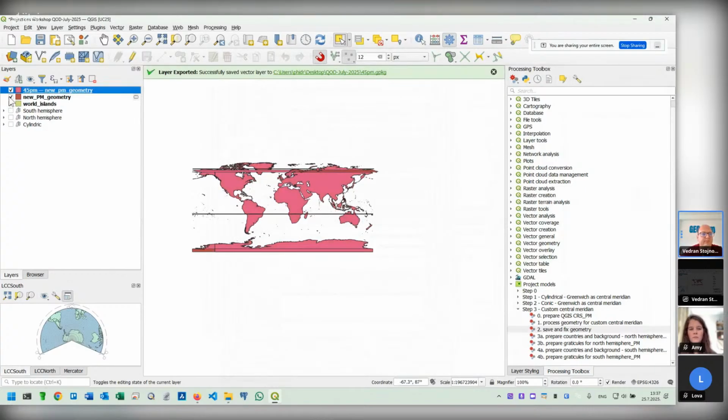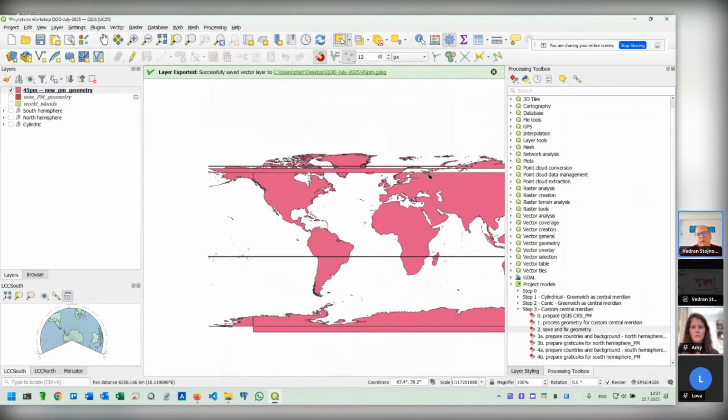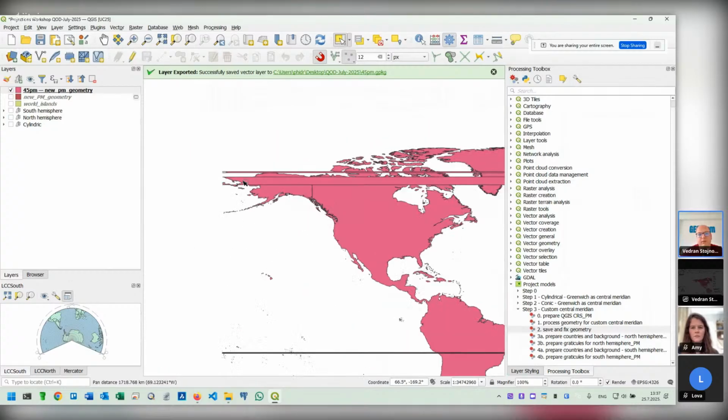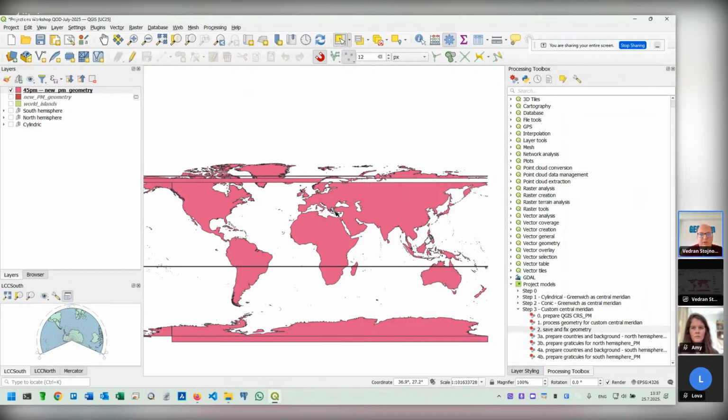And now when the new geometry is loaded automatically, since it goes around the Greenwich anti-meridian, the graphics is corrupted. But this does not bother us. Why?